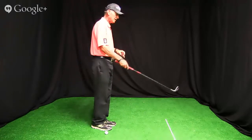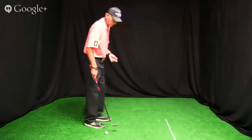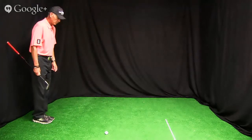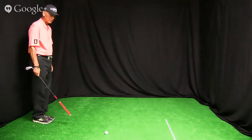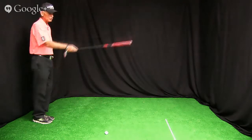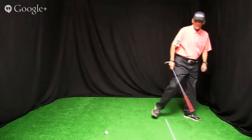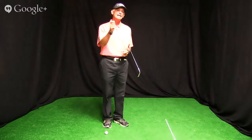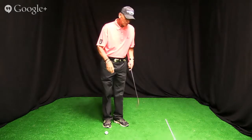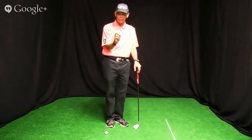Now we pace off from that 1 full pace on the green to the hole. So let's say I was back here now, and I've already done the math, and hypothetically I'm on 1 pace on the green. So I'm going to pace to the flag, or I'll just go to this curtain right now. 1, 2, 3, 4. Now I have the second number. So I take the first number and divide it into the second number. 2 goes into 4 2 times, right? So that means I'm going to have 1 part carry and 2 parts roll.